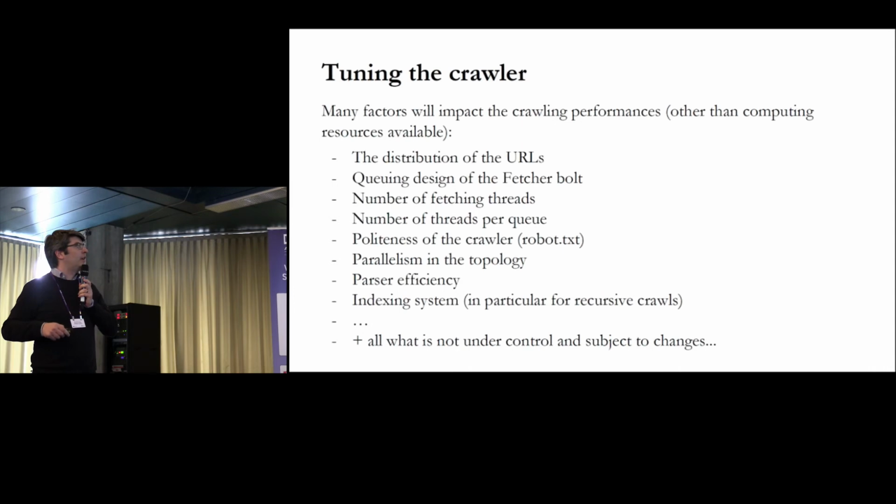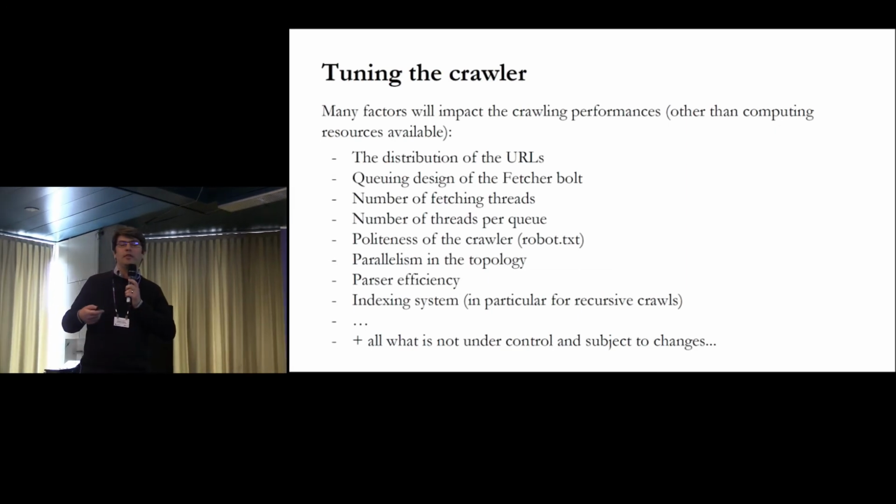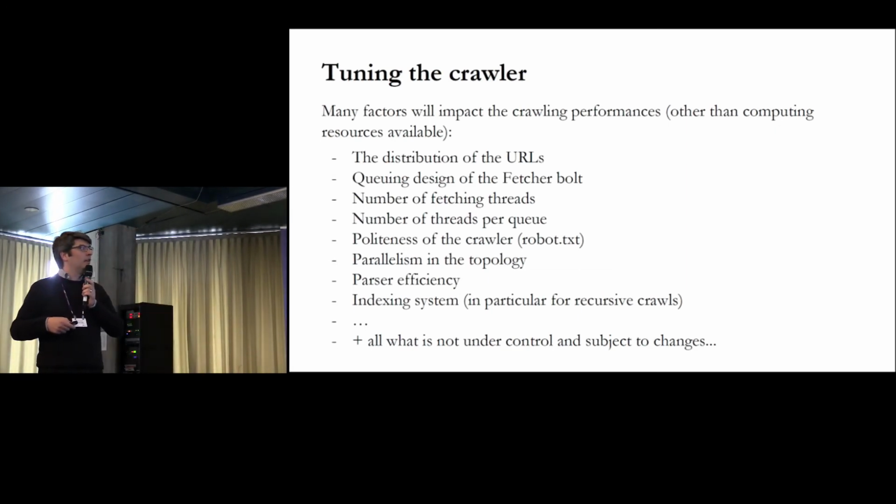Of course, you have to play with the parallelism in the topology itself. The topology is basically the full path between the URL entering the crawler and the point where you archive the data, if you want to. As I said before, parser efficiency was a big point, which is why we worked to be really fast, even if we had false positives in the data that we identify. The idea was really to go quickly there. And there are also a lot of things you're out of control of, like the load on the servers that you visit, which can vary every time you start the same crawl, so basically you will get different answers.